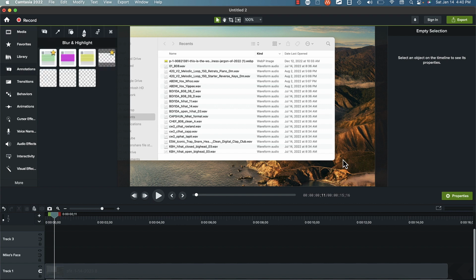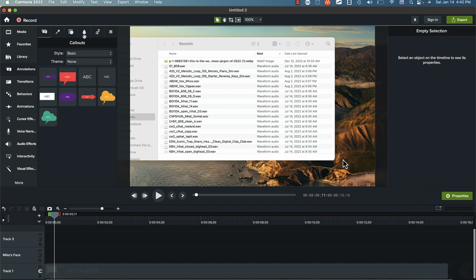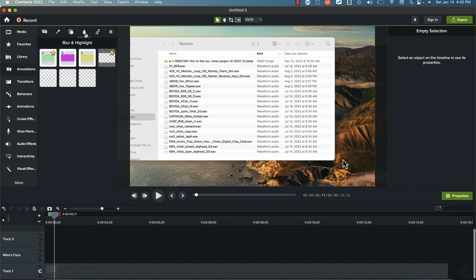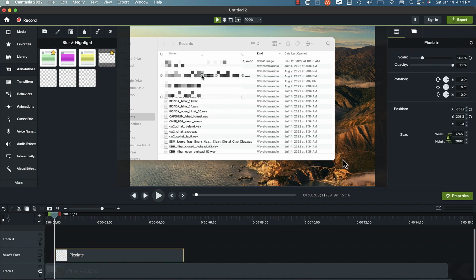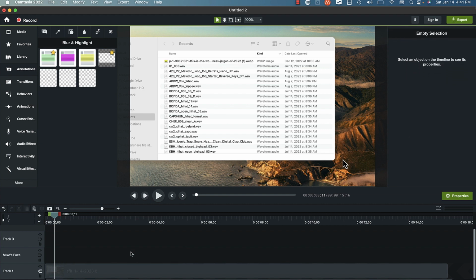From there, you'll then make sure you're on the blur and highlight tab, which looks like a little drop. From there, the one that you want most probably is going to be one of these. So let me show you the difference. If I select this one right here and drag it over here to the text, it's very, very heavily pixelated. And we can resize it. Now we can minimize it or make it a little smaller. We can use the keyboard to get it right. I'm not a fan of that effect because it's just very heavily pixelated. So I'm going to hit delete on that.